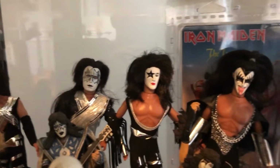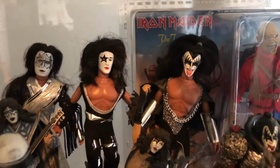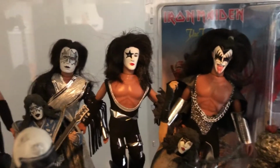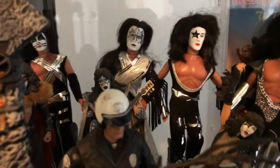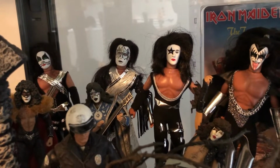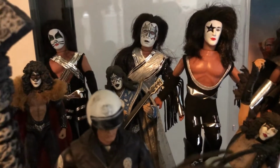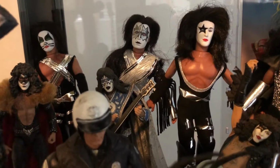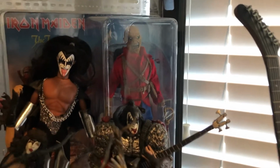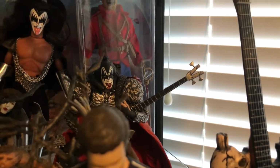In the back is Kiss. These are like those original Mego guys, but they're reissued and they're made extremely cheap. You know, you could pull apart the bodies if you were gonna handle them. Behind there is Ace, and then we have Eric Carr with his makeup. That's a hard figure to find. Whoops, something fell. And I found that one too, I think for a couple of dollars at a flea market. Behind there we have Eddie from the Trooper. And then another Gene. I have tons of Kiss stuff, boxes of it. It's not on display, but I do have a ton of Kiss.